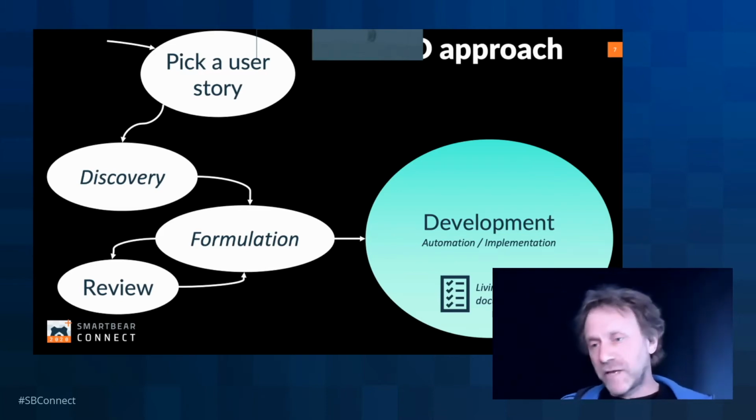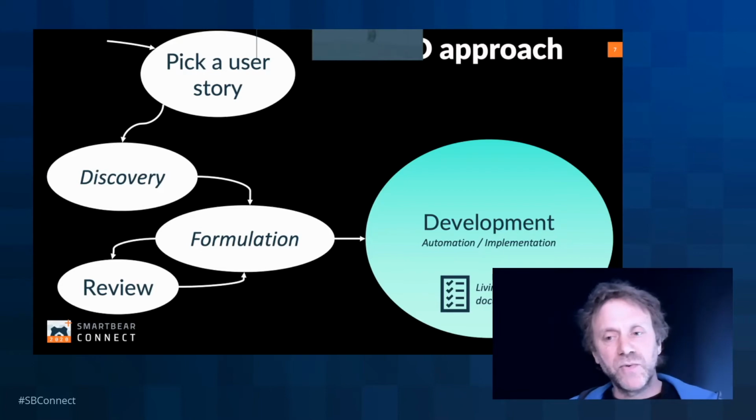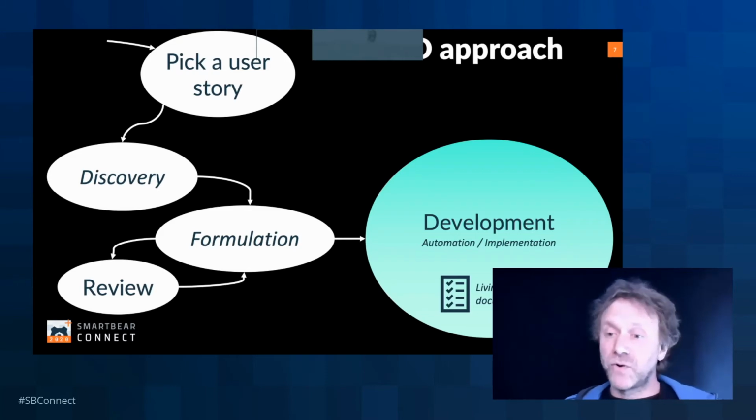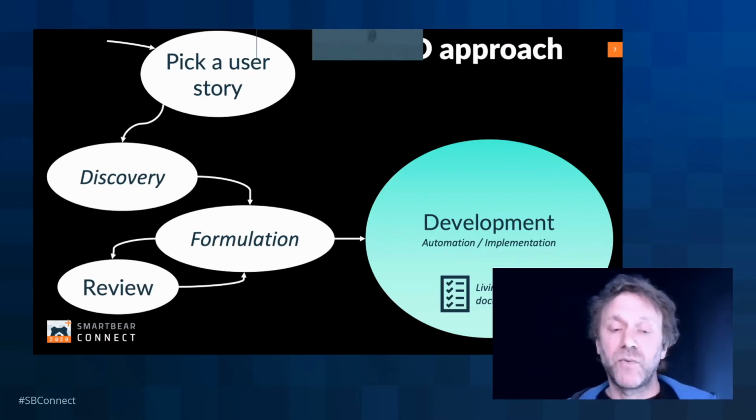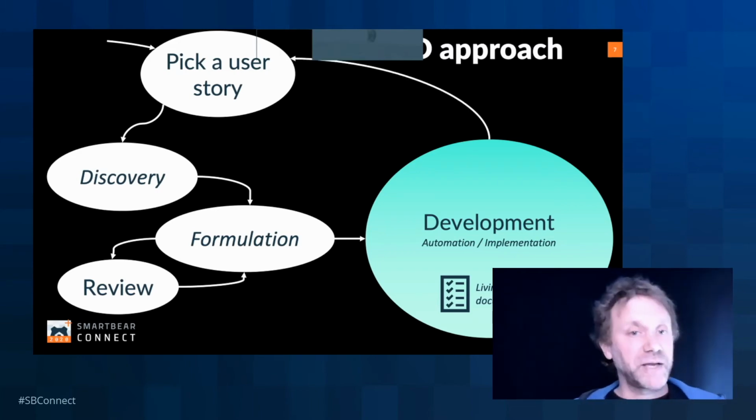And development here, it's a big bubble. I'm not going to go into detail what takes place here, but what I do want to say is that this is where the formulated scenarios get automated, and your development team will move into whatever development process they follow, which we would encourage to be test-driven development, or TDD. But the wonderful thing is that by driving the development from these scenarios written given, when, then, those scenarios get automated and become living documentation. And living documentation is documentation that will tell you when it's out of date. Again, more of that later. And when we're done with development, we go back and pick another story to work on.